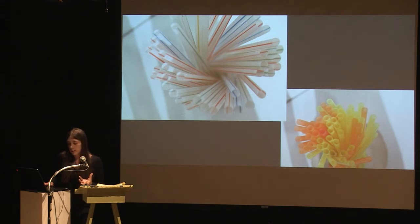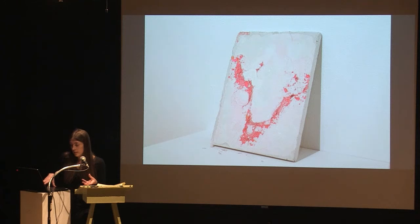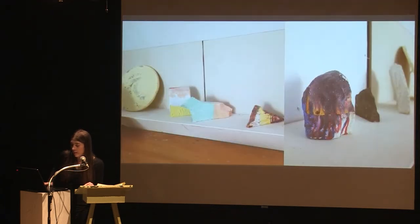I think that there's a lot of tendency to collect things and then use a bundle of them in a way that is texturally interesting or materially interesting or just has a funky color. So these are all from a mid-in at Hallwalls in 2015. And then those things go back to her studio. So this was when I was there a month ago. And again, I think that the way that she rearranges them and places them next to each other, they all take on these funny new relationships with one another. And so you have pieces from earlier work speaking to newer work, and they're all having this weird little party.